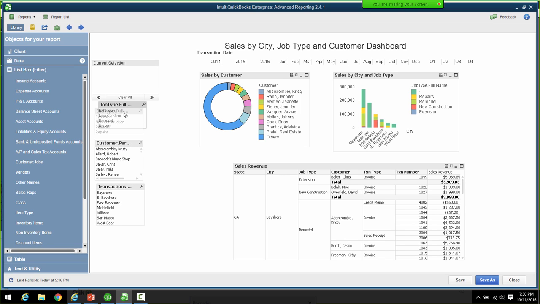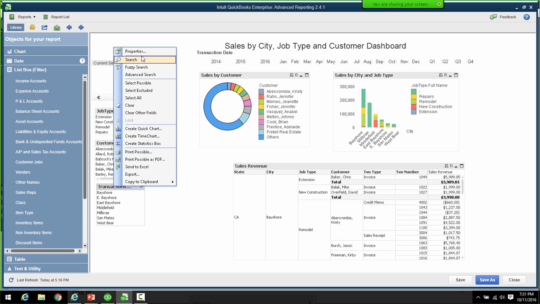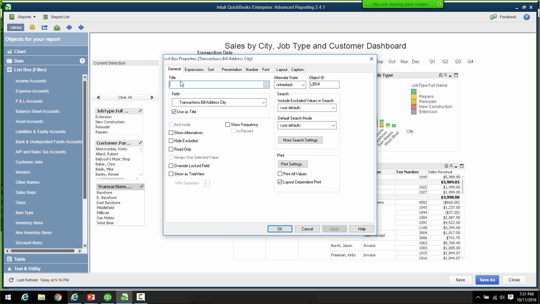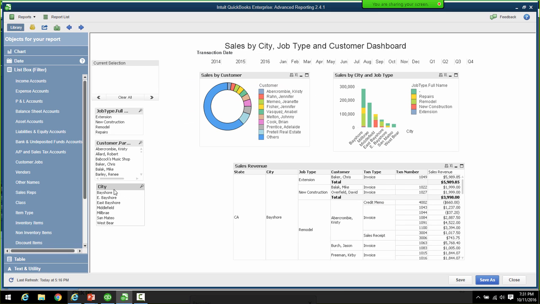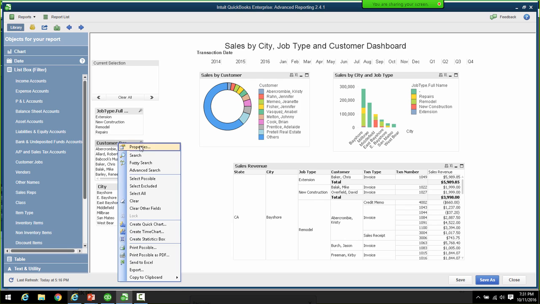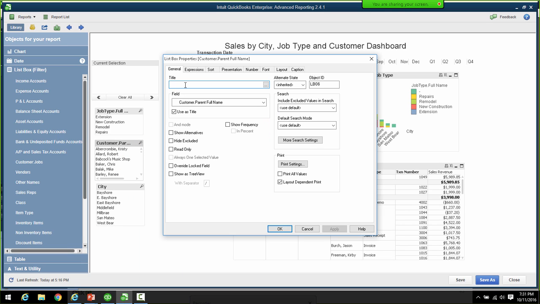But if you do look at the title, the title of the list box is taking the field name. Now that gets a little cumbersome, right? So what you can do is give it a friendly name again. This is transactions.bill address city. So you can right-click on this header, go to properties, and just call it simply city. And that's going to change your list box name to something more user-friendly. Customer. Okay?